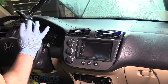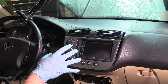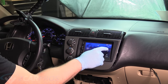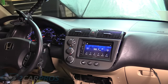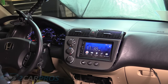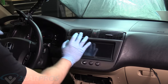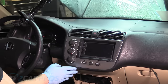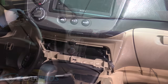Push that back in. Now before we do anything else, let's turn it on and make sure it actually functions, so if it doesn't, we can take it apart easy. So we know it works, that's awesome. So now we can turn the vehicle back off, unplug the battery again, and continue reassembling what we took apart. There we are, that looks good. And we can put those screws back in the bottom, the really pain in the neck ones.